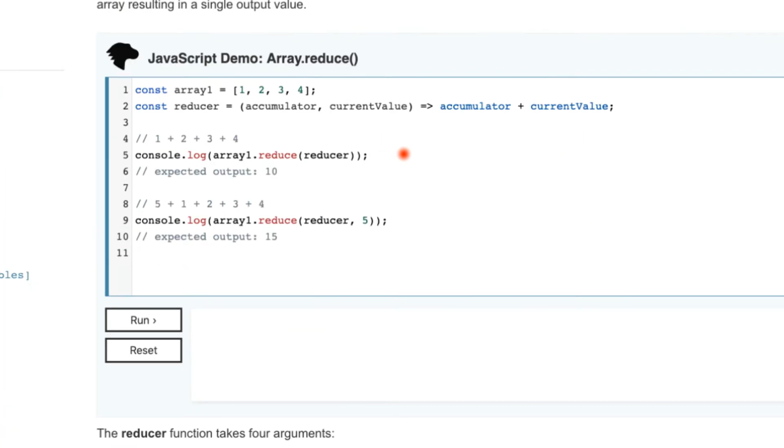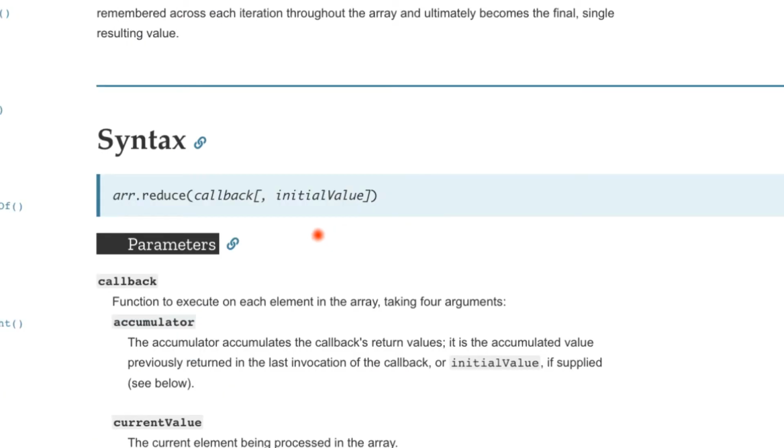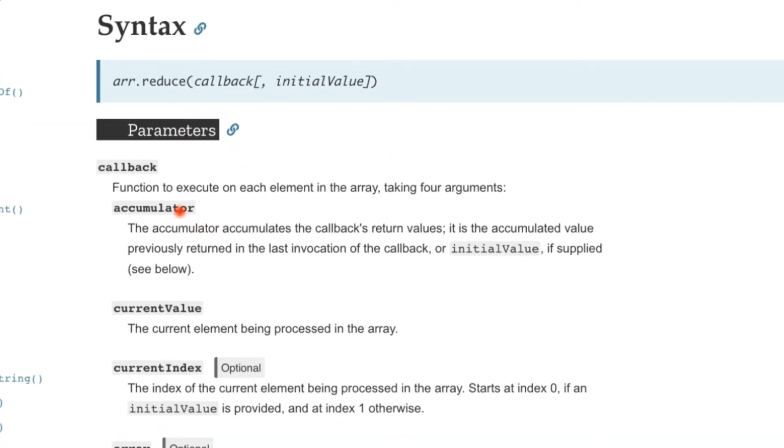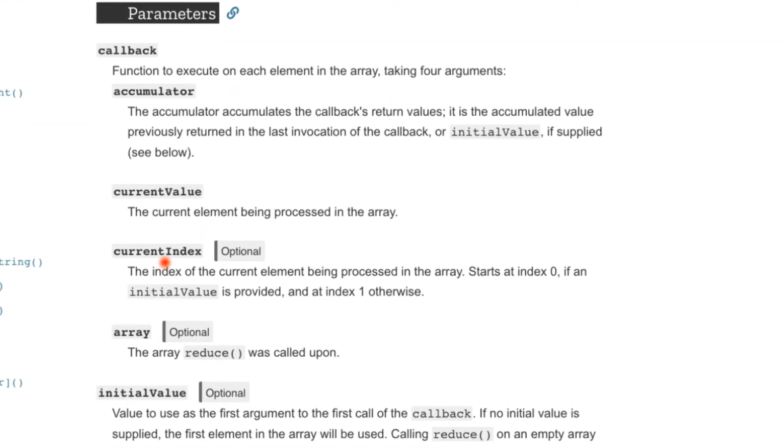So we got reduce, and reduce is a really powerful array method that I should probably already know, but basically you have the accumulator is the first and the current value. All right, I think, and that's the callback, initial value. Yeah, callback accumulator, current value and current index. Okay.